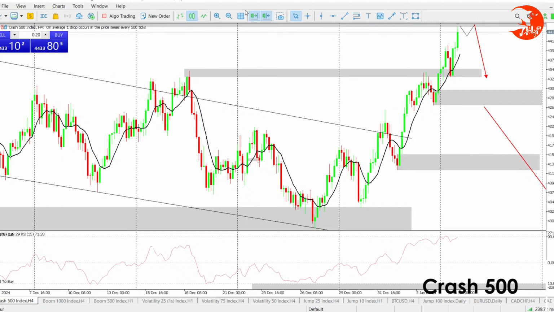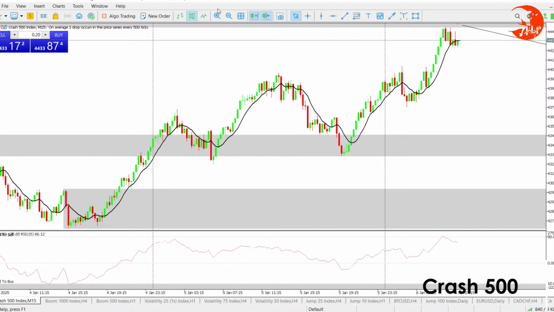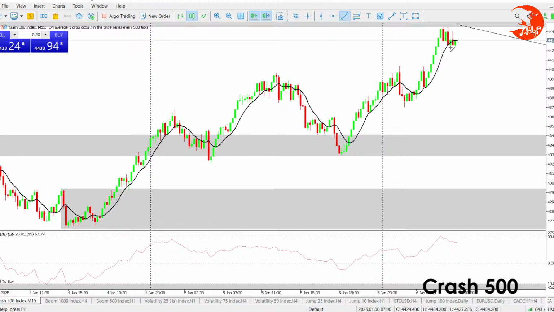So if we were looking for something like that on H4, we can head over to H1 and look at what the price is giving us. We're supposed to be selling still after touching that level. So it's going to be a no-go for me right now, but something that can come out actually is something like this on M15.